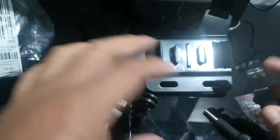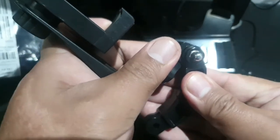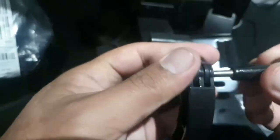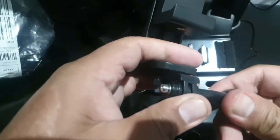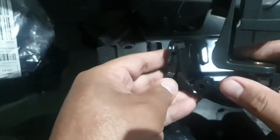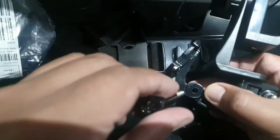So try natin i-assemble. So this is basically for this. And you have to screw it. Yun. So may steady screw siya doon para ma-lock mo siyang maigi. And then this one. Yan. Para ma-lock mo din siya doon. Yun. So i-assemble natin ulit.